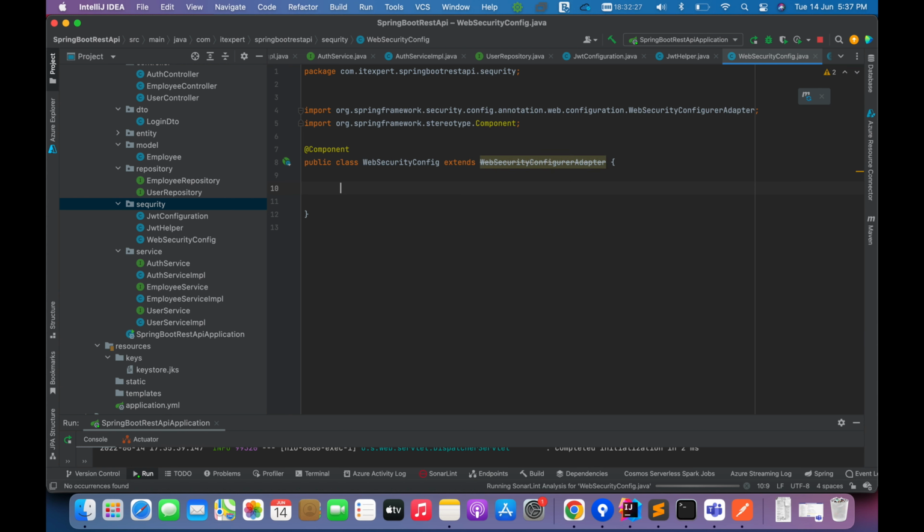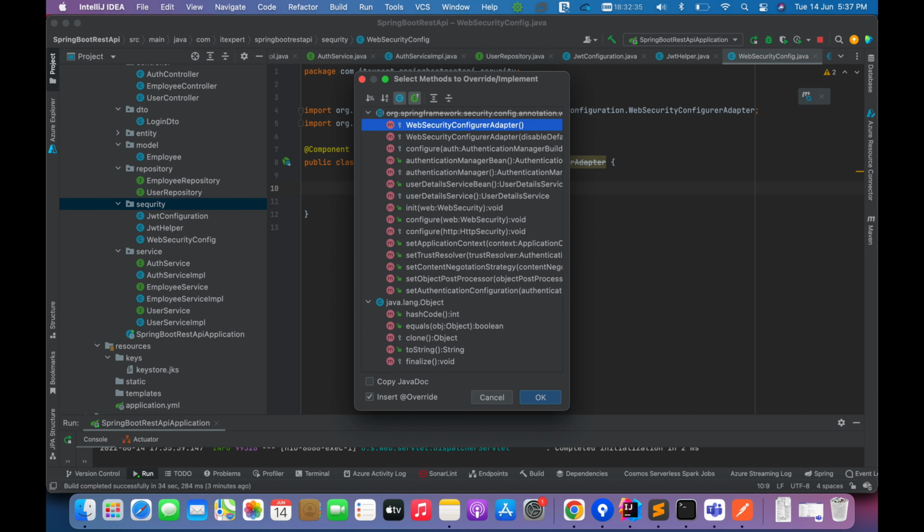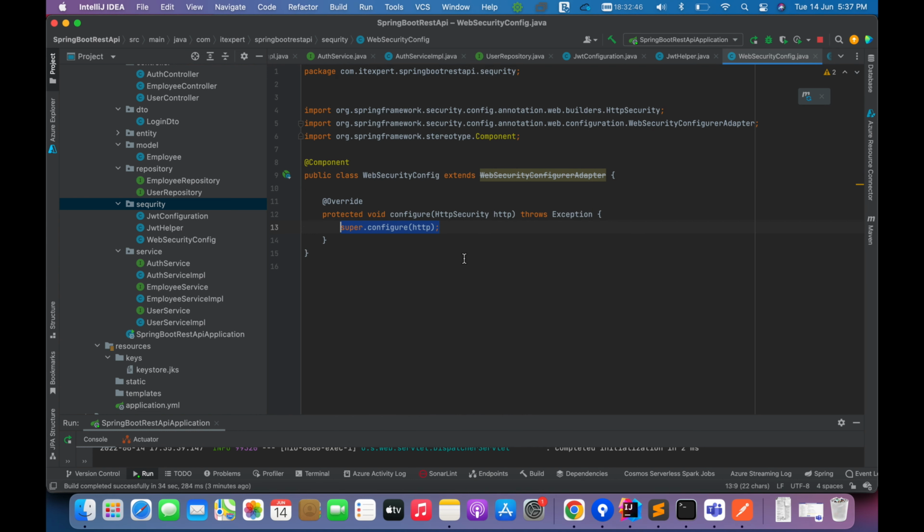So what we need to do here, I need to override one of the methods, that is the configure method, and I need HttpSecurity here. I'm going to override this method.